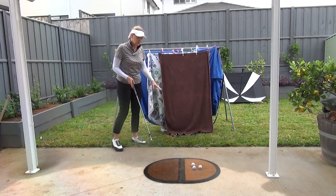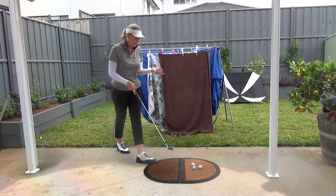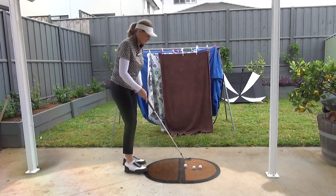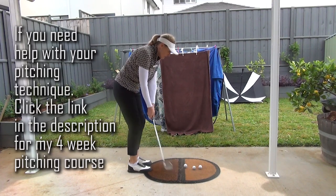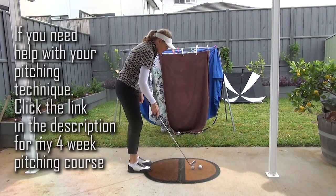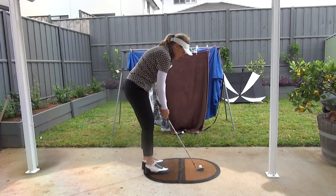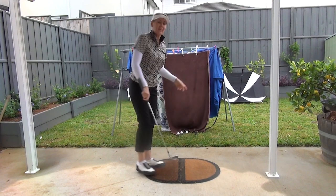The sheet's probably enough because when the ball hits it, it does collapse quite well. Collapse as in not collapse, but I'll show you what I mean. Again, I've only got a pitching wedge here, so we can do quite a bit bigger swings now. And it just hits straight into that barrier there.